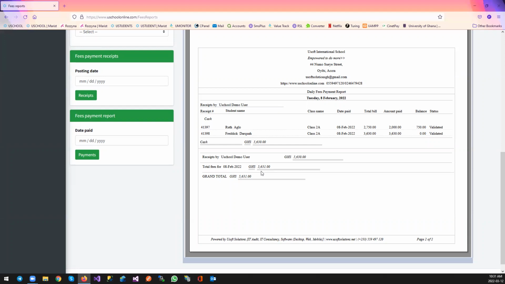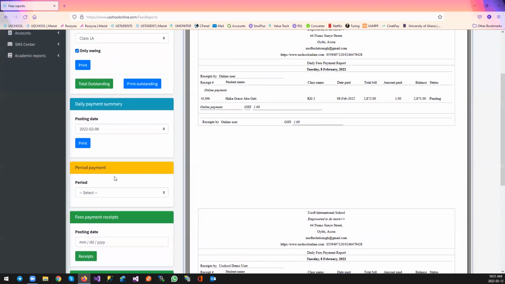That's no problem. You will see how much each and every one of them has collected, even if you are splitting that responsibility among more than one person. You see how much each person has collected, and their name will be on the report. So you see total receipt by USCHOOL demo user. So you know who has collected what and how much on each day.